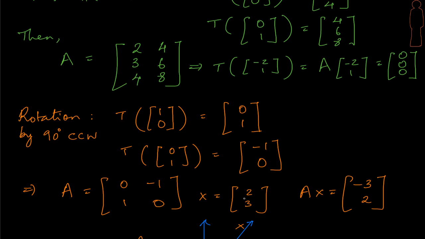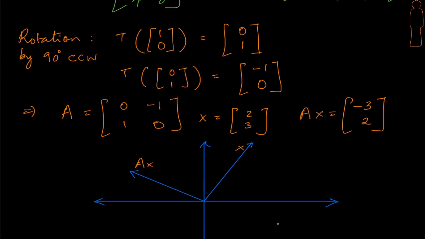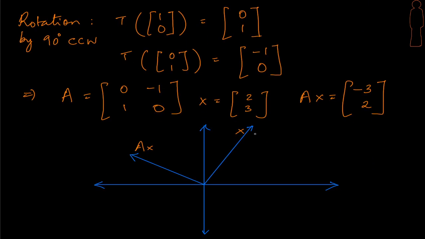If I take (2, 3) as my x and multiply Ax, which is like applying the transformation on (2, 3), I get (-3, 2). Let us plot this and see if that is really true. This is the diagram. This is my x vector, (2, 3), and Ax is the transformed vector (-3, 2). It says this is the vector after rotation by 90 degrees. Yes, it does look perpendicular, but if you really want to ensure that, take the dot product of these two vectors and check. They are perpendicular, which means that our matrix A is working.